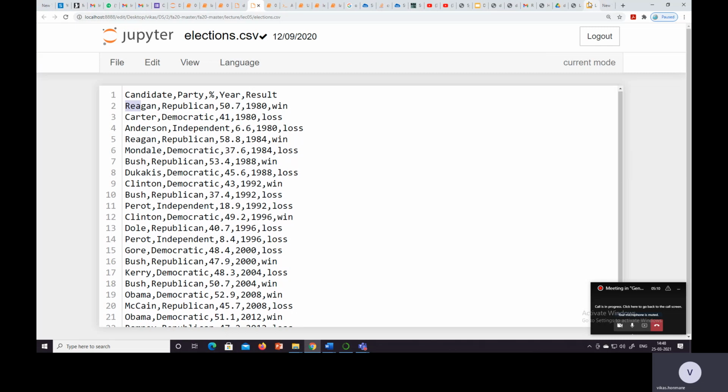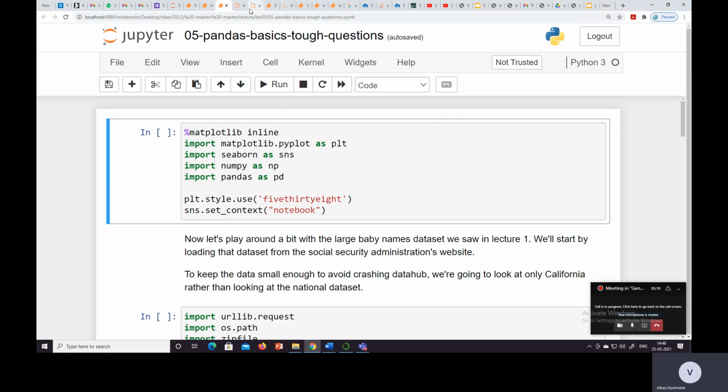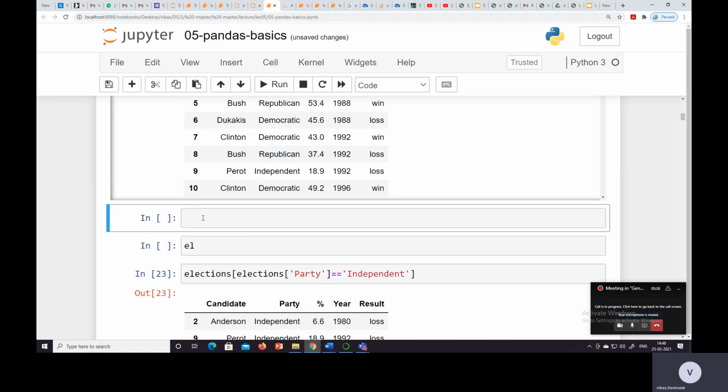Now, as per the slide, we'll see the second and third output. So we'll see the second and fourth row.